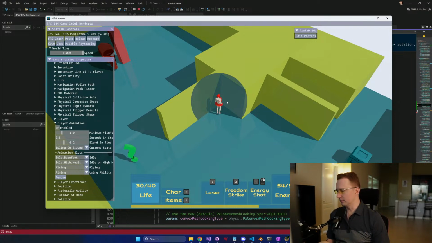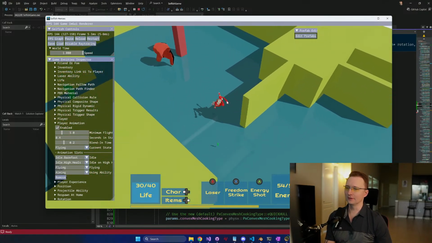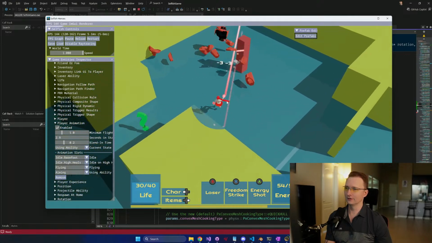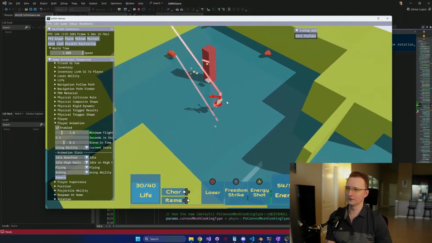Like in my game, I don't even worry about the weapons, to be honest. That's why I have a hand laser. Who needs weapons? You just use your human hands.